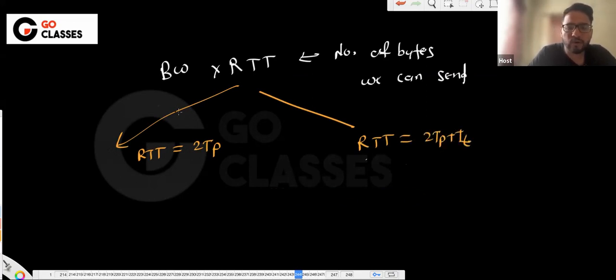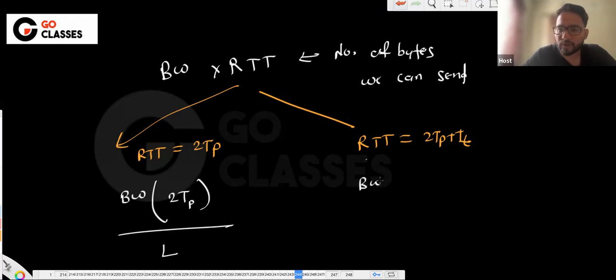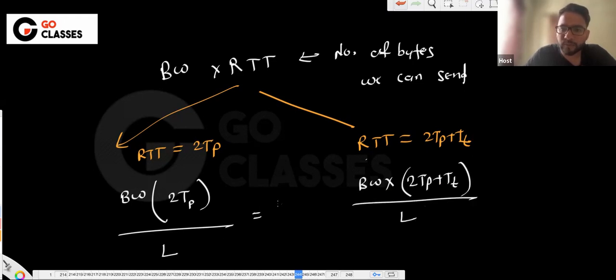To convert into number of packets, it will be bandwidth into 2 TP upon length, or bandwidth into (2 TP plus TT) upon length, right? So it will be 2a only, I mean 2 TP upon TT. In the other case, with this being TT, it will be 2a plus 1, right? It depends on which RTT you are taking.